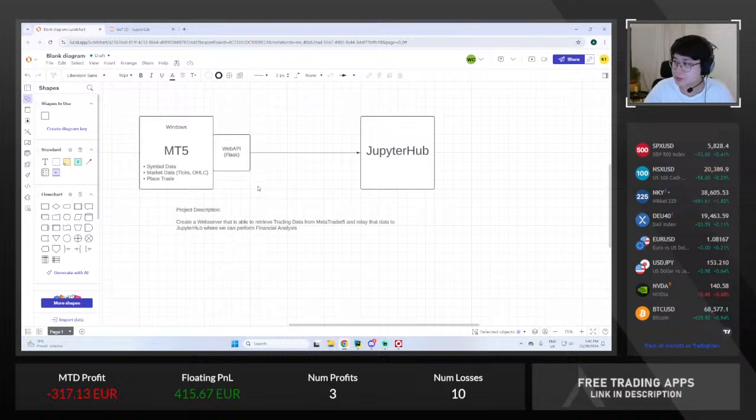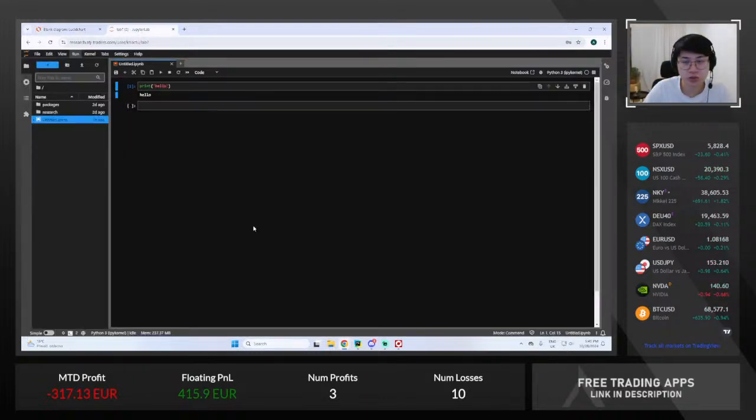If you guys have any questions about JupyterHub, MT5, Windows, and so on, just let me know. But all we're trying to do basically is create a scientific research environment that has a unified programming environment, so all the Python packages are the same, and that is able to communicate with MT5 regardless of the operating system.